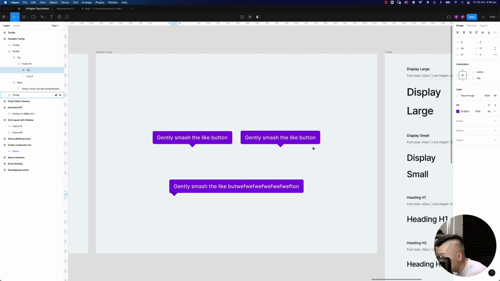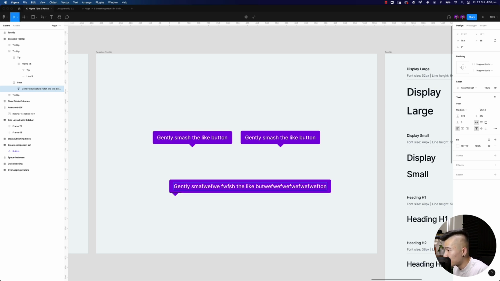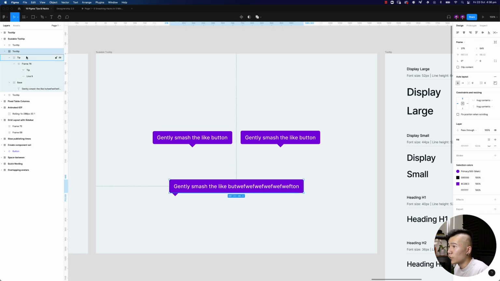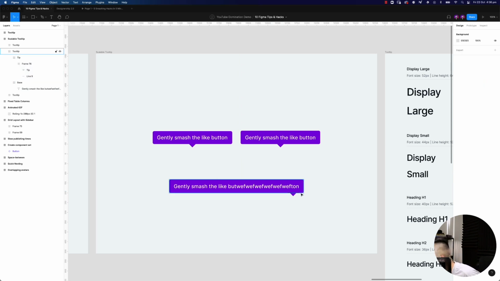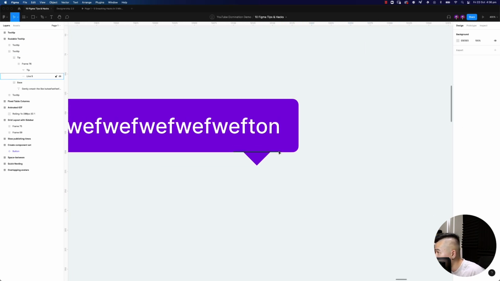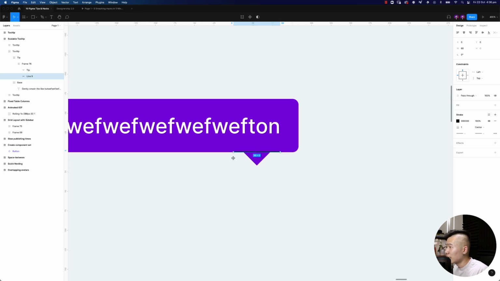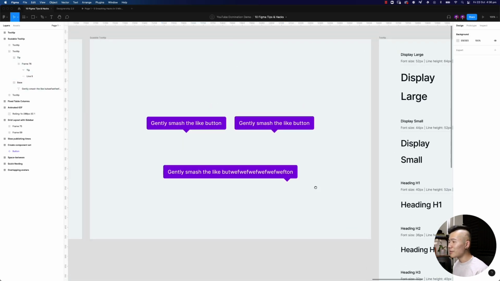And then I'm going to move it across a little bit, and I can use this alignment tool to align it in the center. You can see this tooltip is now sitting exactly where I want it. So if I continue typing, it sits perfectly. And if I want to align it to the right-hand side, I can. There we go. You can see that it doesn't touch the end because of the line itself. If I zoom all the way in, you can see that the line is giving it that space on the left and right-hand side. So what I can do is turn off the stroke and voila, you have a perfect and scalable tooltip in seconds.